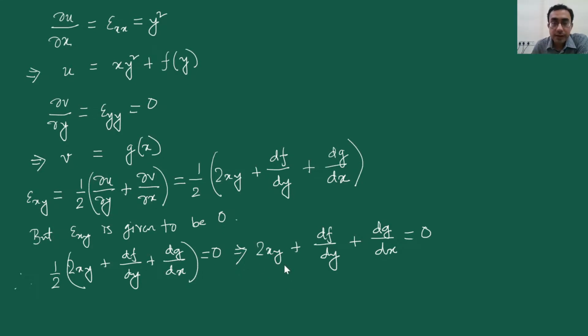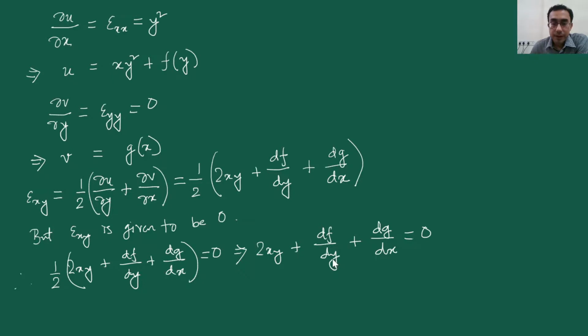However, this thing is sitting. This is the problematic part, the twice xy. No matter what happens here and no matter what happens here, please note very carefully that this overall equation can never be satisfied. You see, suppose this were a pure function of y and this were a pure function of x. Then certainly this equation cannot be satisfied.